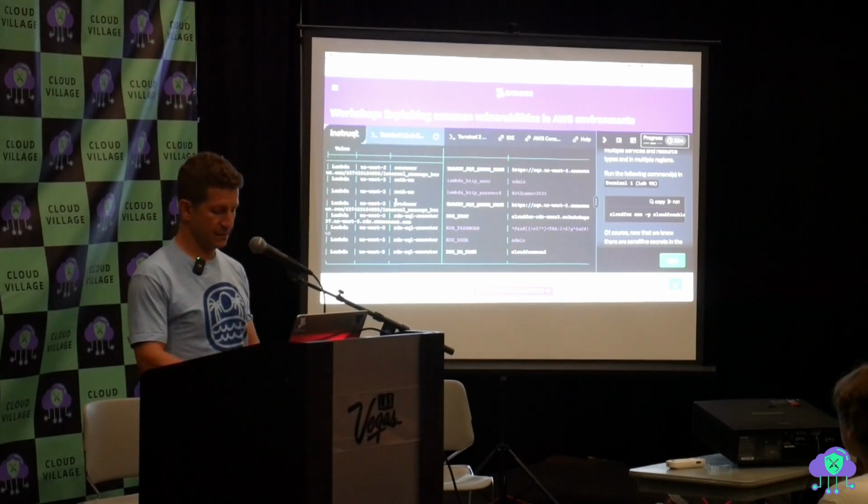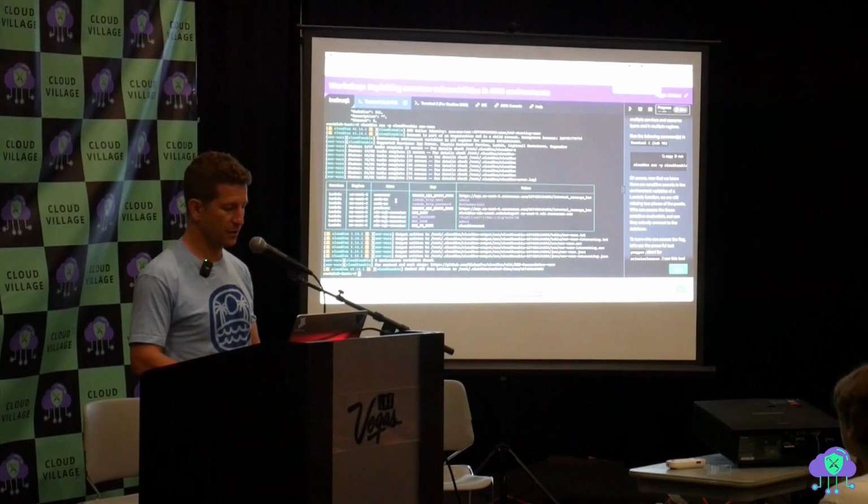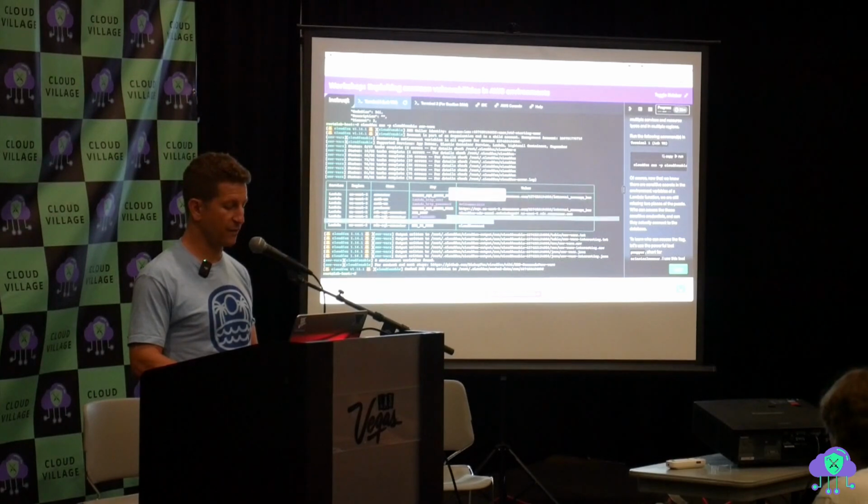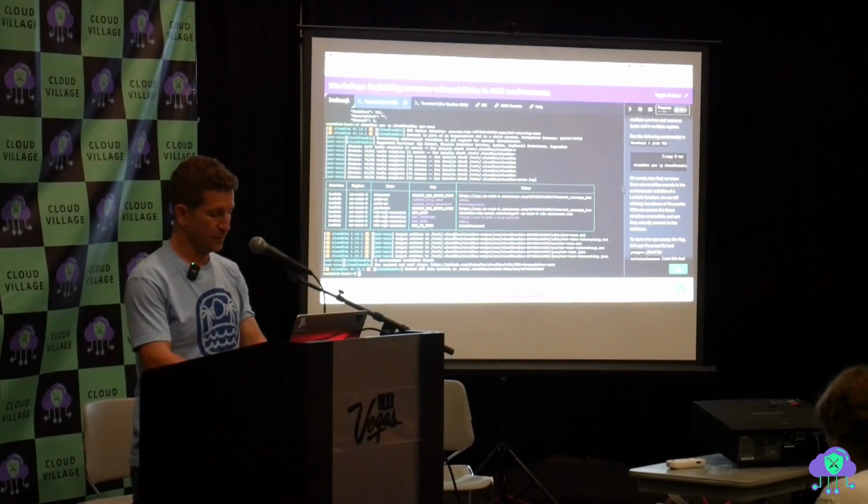And you can see, let's see, I might have to make this a little smaller. But you can see we have a bunch of Lambdas with a bunch of different credentials in them. So this is another challenge. Here's a Lambda with an HTTP username and password. And then this is a nice representation of the RDS username, password, the database name, and the host.